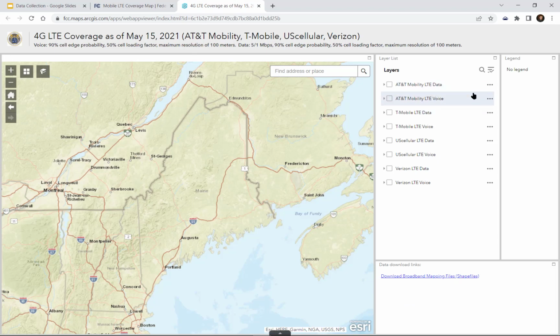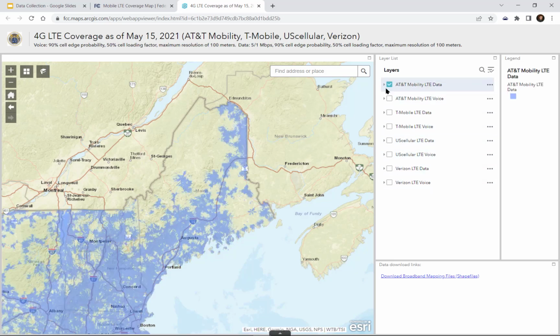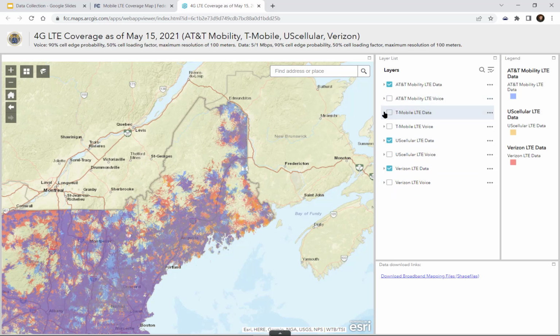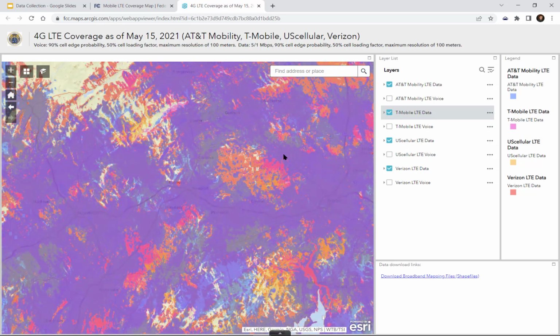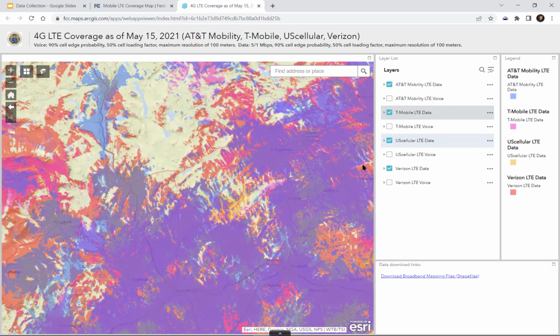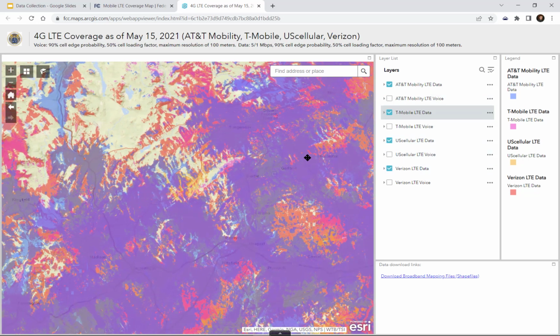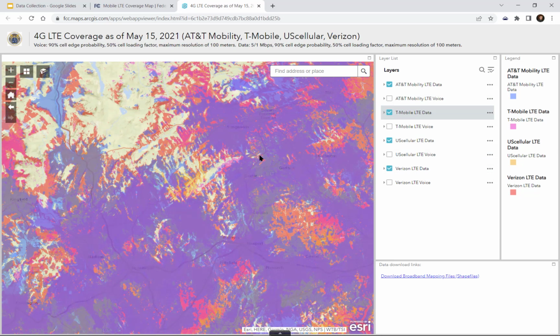Now, we're not looking at voice for this task. We're actually looking at just data. If I look over here on the right, I can see the different carriers, and I can click on them, and we'll see where they're saying that they have coverage. I can turn them all on here, and, oops, it says mobile. There we go. And so I can zoom in. I could certainly zoom into your area, and you can turn these on and off and see if it reflects the information that you collected. If you are in an area that doesn't have good coverage, or if it says it does, you're going to interpret that and connect those two pieces of information.